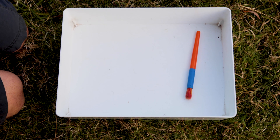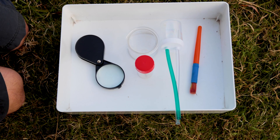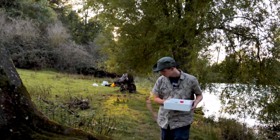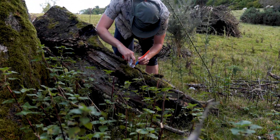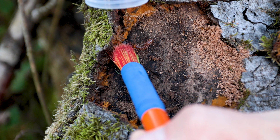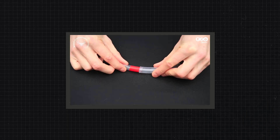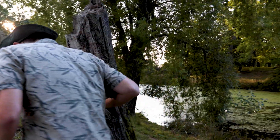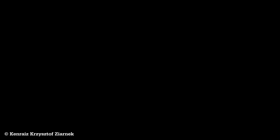Our third method is what we're going to call a visual assay — aka having a look around. For this method you'll need a paintbrush, pooter, and pots. A hand lens or magnifying glass is useful for smaller invertebrates. It's important to explore the various micro-habitats in your location that might be rich with invertebrate life. For example, looking under bark — particularly on dead tree stumps — could help you find all sorts of invertebrates that would otherwise go unnoticed. You can catch these by guiding them into a collection pot with a paintbrush or using a pooter. Check out our previous videos to learn how to make your own pooter from scratch. Finally, don't forget to look out for obvious signs of invertebrate life, including spider webs, silk spun by caterpillars, insect galls, and the tell-tale patterns of leaf miners.